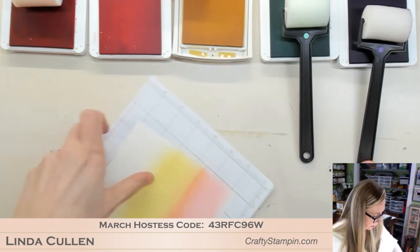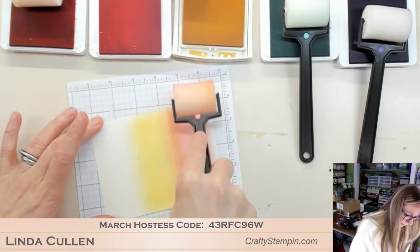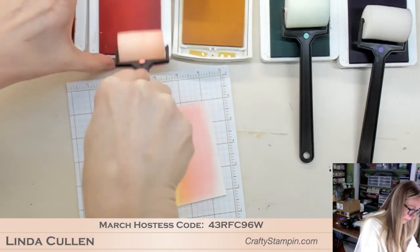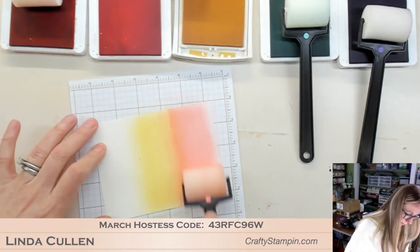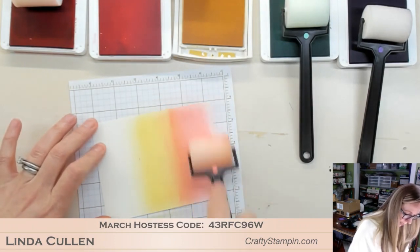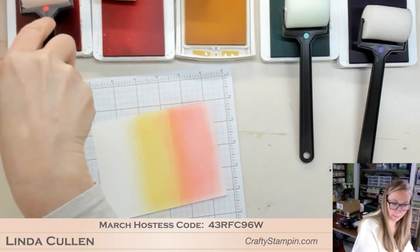I'm going to actually spin this around. I tend to do better on the right side than working on to my left. All right, and now this is Poppy Parade.